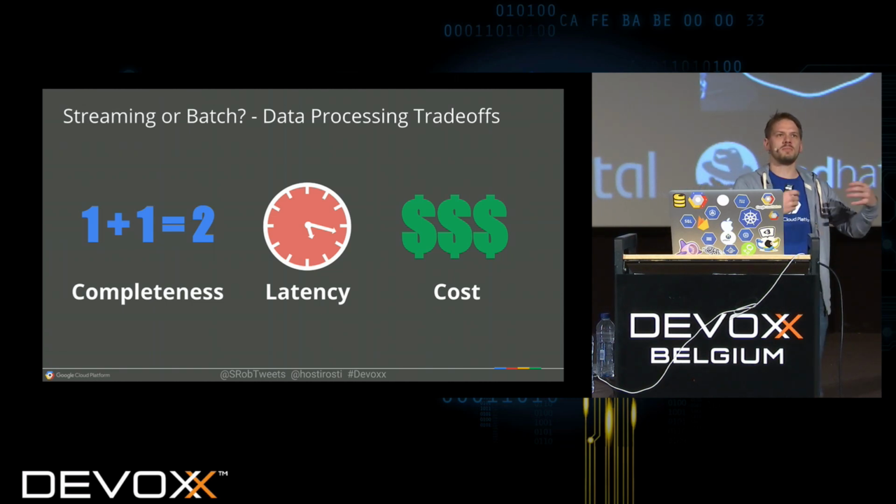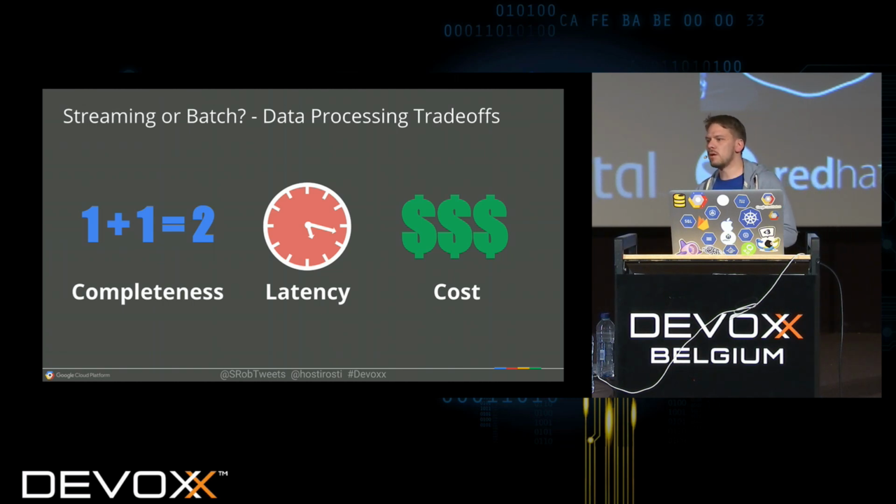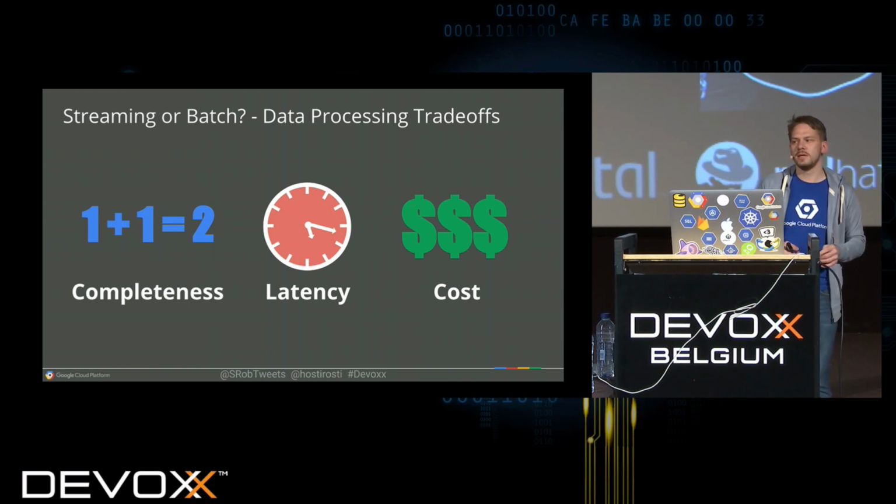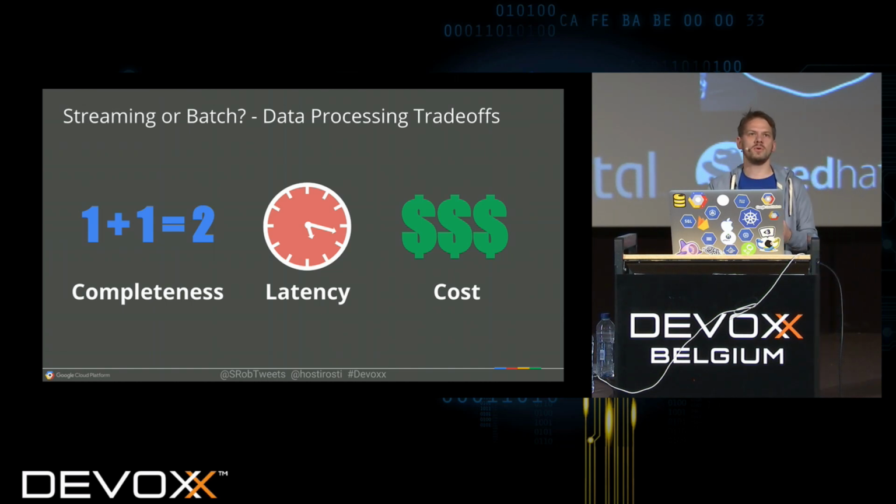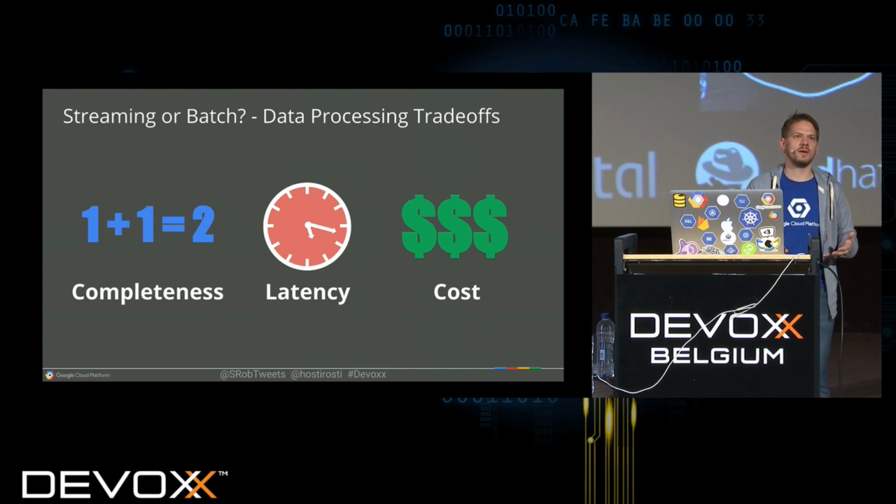All right, so there are a couple of scenarios where you have to think about, okay, what do I use? Do I use a batch system or a stream system to tackle this big data problem? I'm going to talk about a couple of these scenarios, and I want to use 3 criteria. One is completeness, in terms of how correct I want the results to be. The other one is latency, basically when do I get the result from my data? Do I get it in real time or do I have to wait? And the third one is cost, how much do I have to invest to run these pipelines?